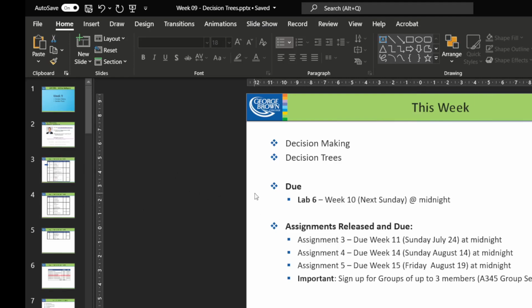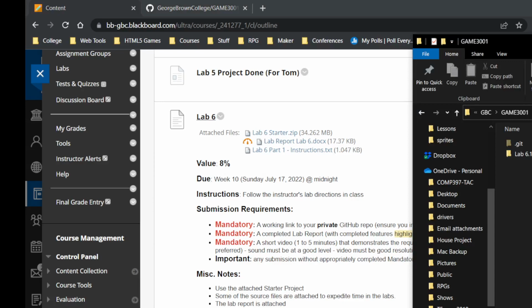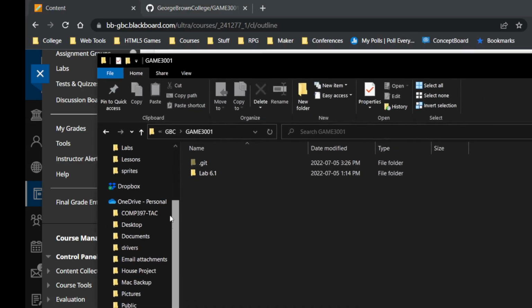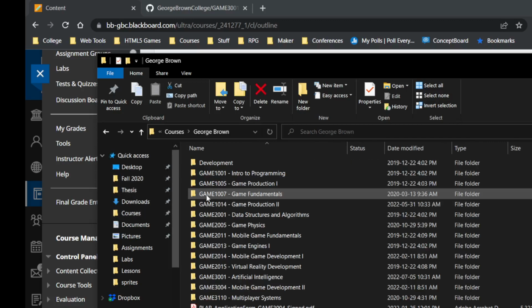So that's what the day is. I'll be going through the rest of this PowerPoint slide deck, which has another 50 slides or so, on Thursday, and we'll go through it together. It's all around decision making. But for today, let's go up on Blackboard and download the Lab 6 starter. You've done that and you're encountering some issues. I'll do the same thing. So I have the Lab 6 starter here that I've already got.